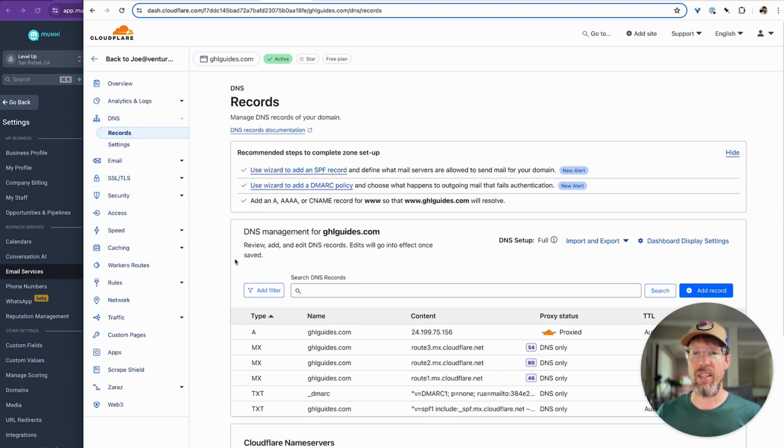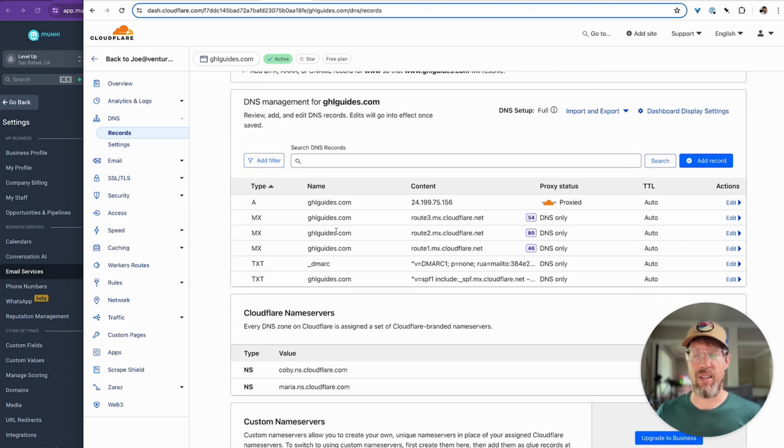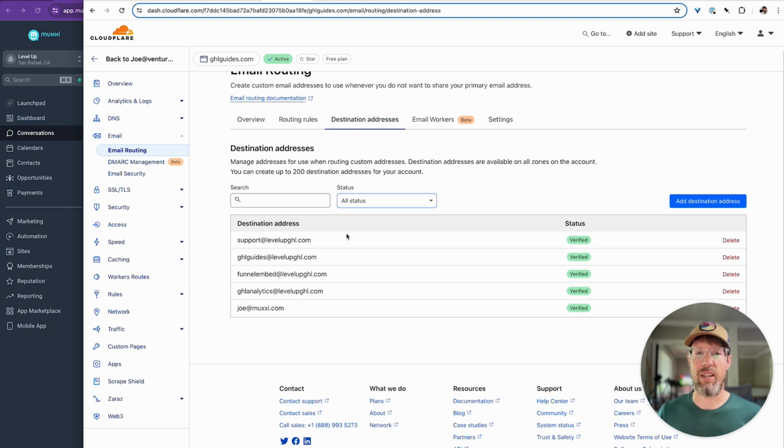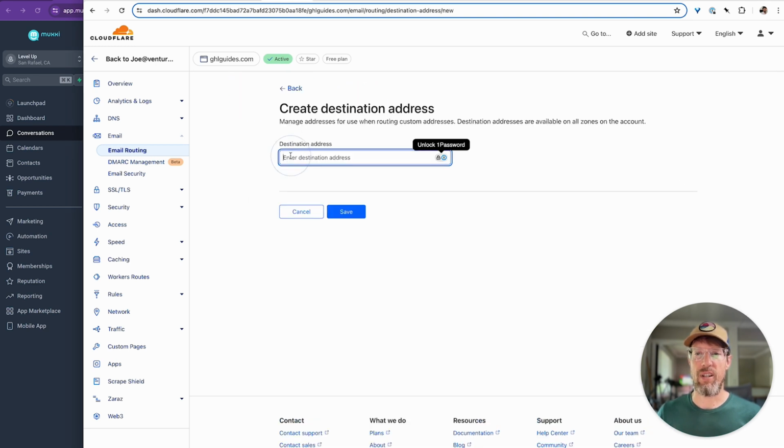And we can come in here to DNS and see all the DNS records that are set up. To add a new destination address, just come into email routing in Cloudflare. We're going to click on destination addresses, add destination address, and let's do test at ghl.com. Again, this is the domain we have set up in HighLevel to show up in the conversations tab.